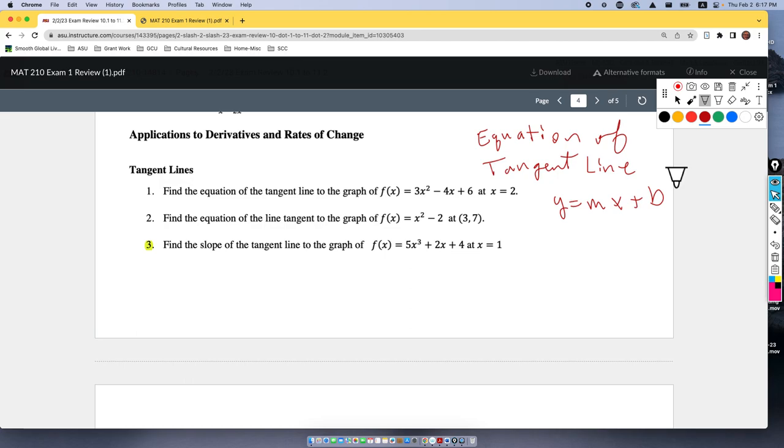Where does the m come from? M comes from the slope of the tangent line at that point. Okay, so x equals 1, so we're going to do it at x. So our slope will come, so we got to find the derivative, plug in 1, and that's going to be our slope, right? So getting back to algebra, then all we have to do is find the y-intercept. But to get the y-intercept, we need the slope and a point. So we have this x value, we need the y value that goes with it. So we're also going to need, to get y, which is the original function at 1.